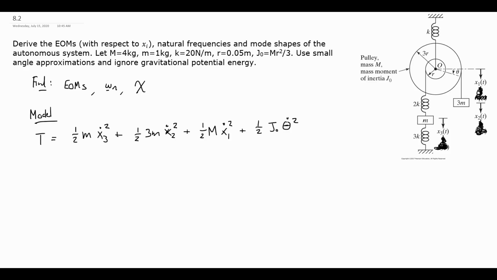So we're going to need to see what the relationship is between theta and our other degrees of freedom, so that we're going to be able to substitute that out before we go into Lagrange's equations with this. But we'll come back to that after we derive our V, our total potential energy in the system. Looking at the system, because we're ignoring the gravitational potential energy, there's only going to be 3 elements that have potential energy in our system in the form of spring potential energy. We have the spring at the top K, we have the 2K spring, and we have the 3K spring.